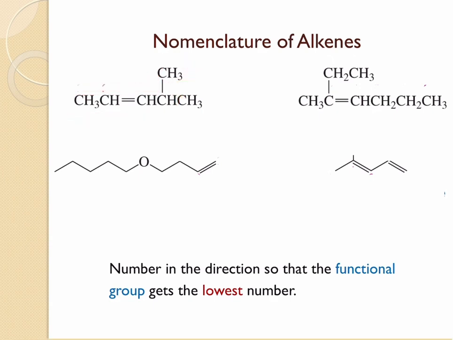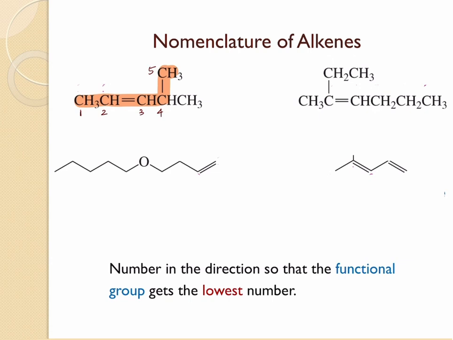And which direction are we going to go in for the numbering? Are we going to go from left to right to the top, or in this direction? If you go in this direction, that puts the double bond in the third position. But if you go from left to right, then it puts the double bond in the second position. Remember, we are not going to pay attention to the substituent, but more to the double bond, because it's going to act more like a functional group. So the numbering here is going to be like this.